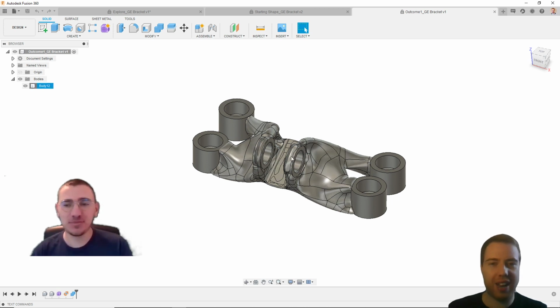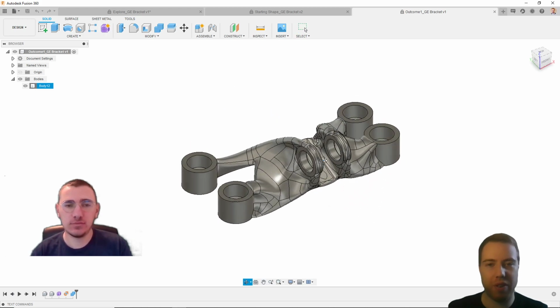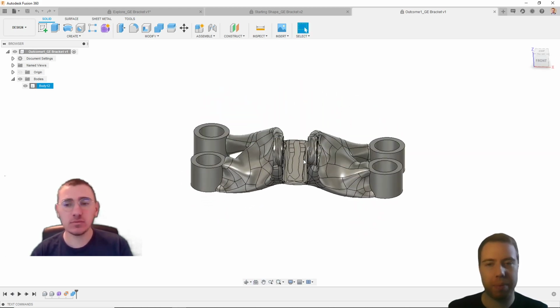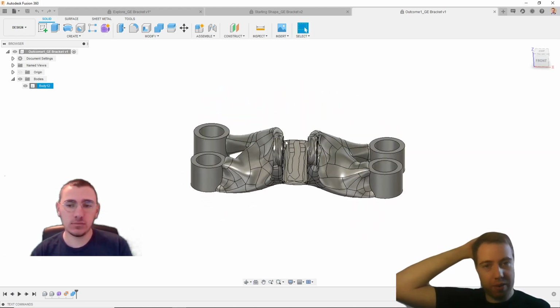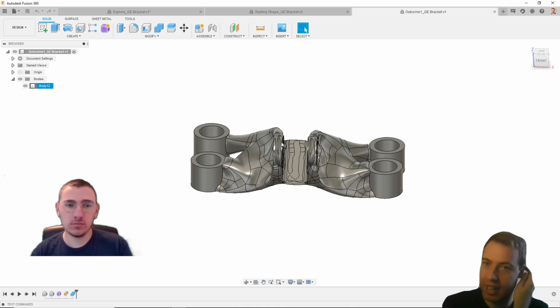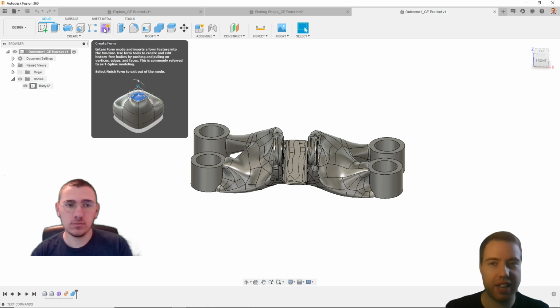We obviously don't just have single 2D sketches to define this shape. We've got this really free-form organic shape. So what we use to edit these shapes is what we call T-Splines. You can get into the T-Spline modeling environment. You might have seen that already with the create form. And when you go into this environment, you can make free-form organic changes to shapes.